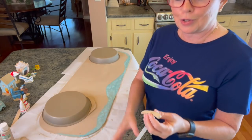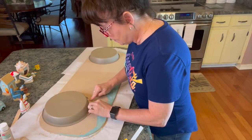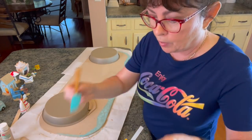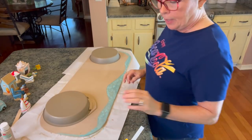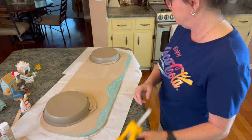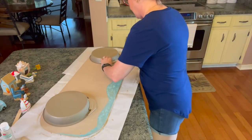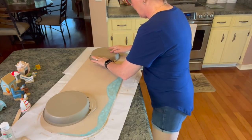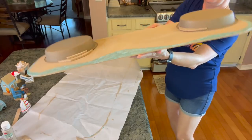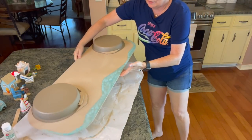I think these little fairy gardens are so sweet. And to me, this is just where sand has blown up. And like I said, it's just leftover wood. Does not have to be perfect. Okay. And then this one is going to get one right about, I think right here. Okay, now the little fairies, even though they fly, let me show you. This is what we're getting so far, okay? I think it's really cute.